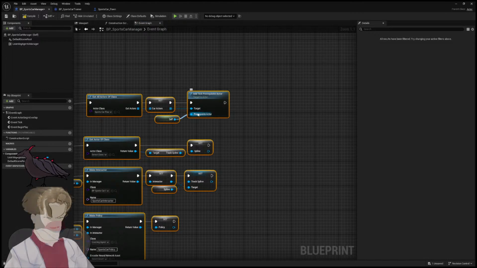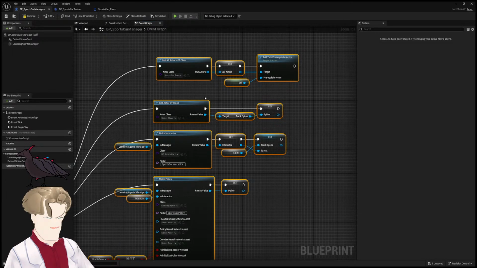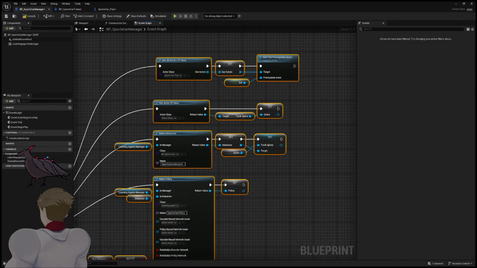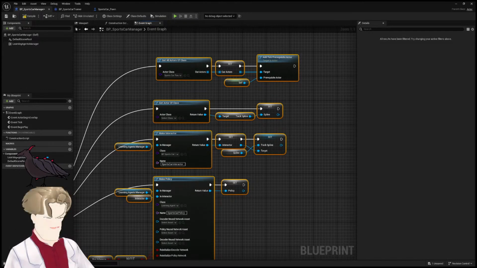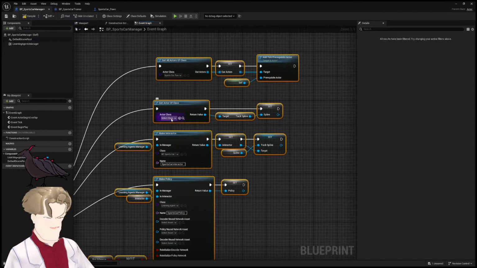Okay. Actor object reference, actor object reference. So you set that prerequisite actor. Okay. Not sure what that is per se. I thought that was odd.